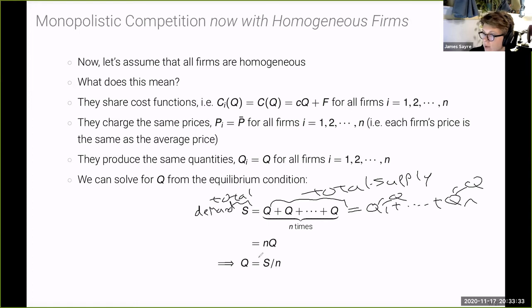And so using this equilibrium condition, we can back out that each firm is just going to produce whatever the total demand is divided by the number of firms. Given that they're all producing the same quantity, each is going to produce its fair share of exactly whatever the market size is: the market size divided by the number of firms. Okay, and now we can use this equilibrium condition that we didn't have before when we assumed that all firms are the same. We can use it to simplify a lot of the expressions for the price each firm was charging, and also for the cost of each firm. And so let's go through and do that.